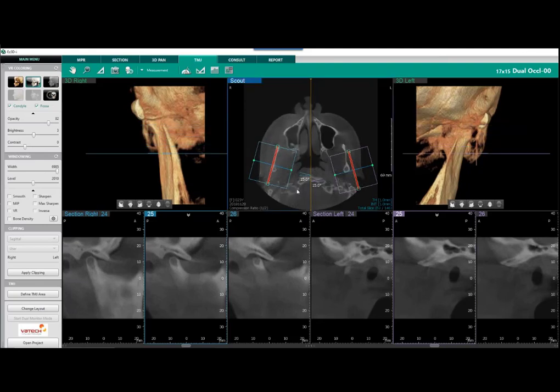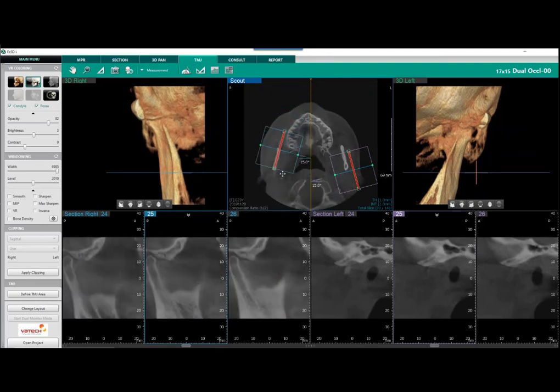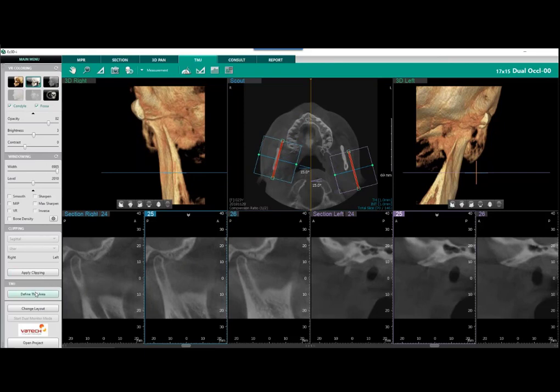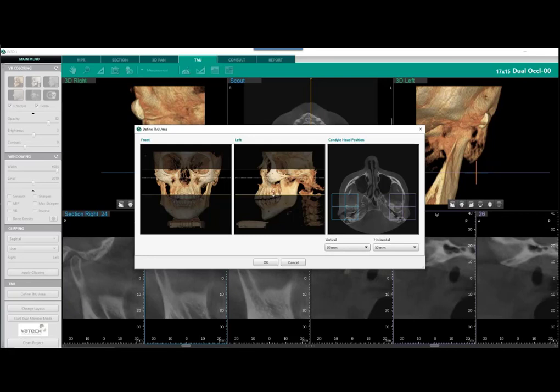You'll notice we have our posterior and our anterior view. You may come to your scan where you do not see the condyle on here. What I could do is come over here to my defined TMJ area, and within our defined TMJ area, I can grab the yellow line, move that up superior or down inferior. We can focus there. And if I use the wheel on my mouse over here in my condyle head position box, I can scroll down until I can start to see each condyle. So I think I have those pretty good in view there. We can click on OK.